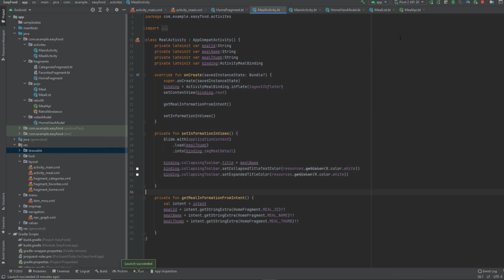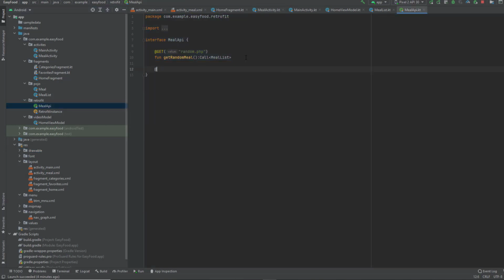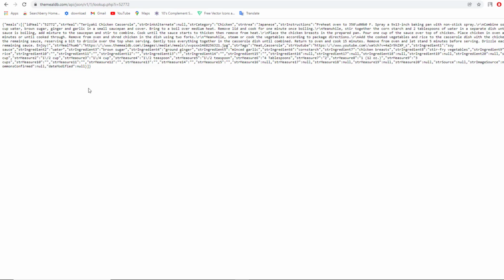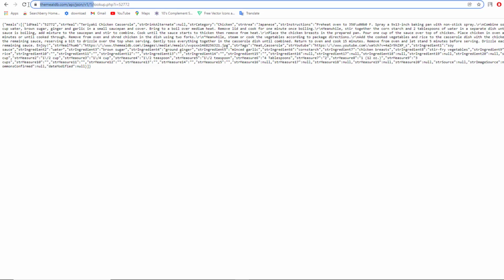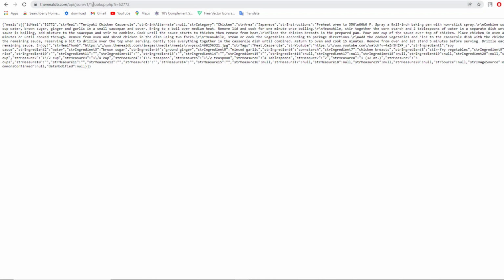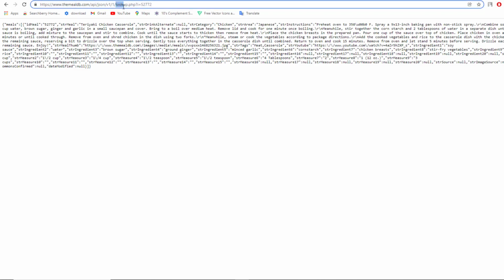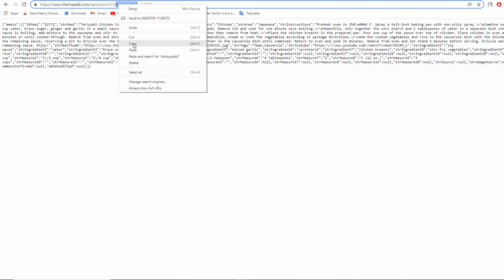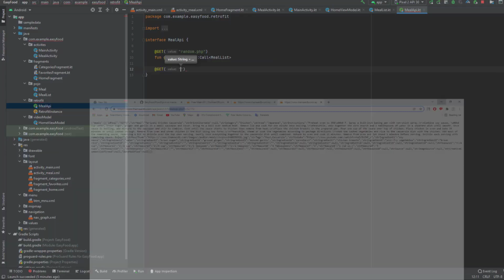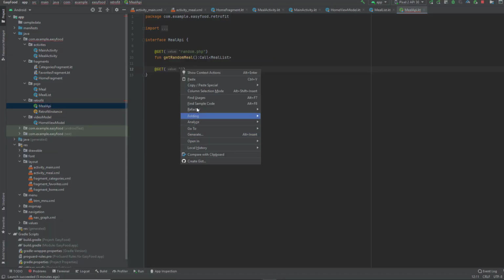So now go to Android Studio and go to your meal API, and now we're gonna get, and we said that this is the base URL and this is the part that we take, but this time things are different. We only gonna take this part, because when you see a question mark, that means you are looking for something by ID, for example, or by name. So you take from the question mark to the base URL, but you don't take anything from the base URL. So you copy it and go back to Android Studio, then paste it in here.